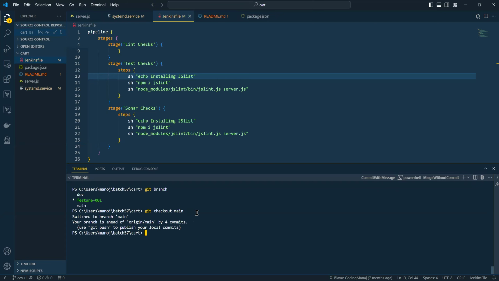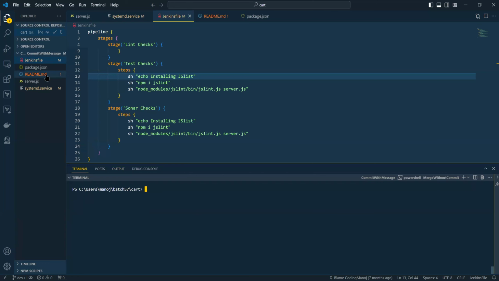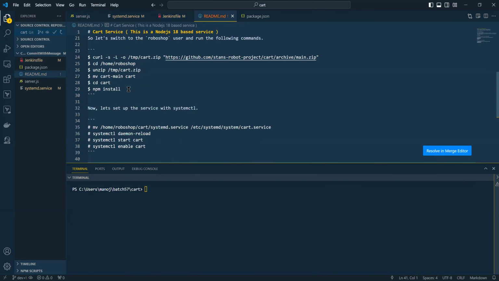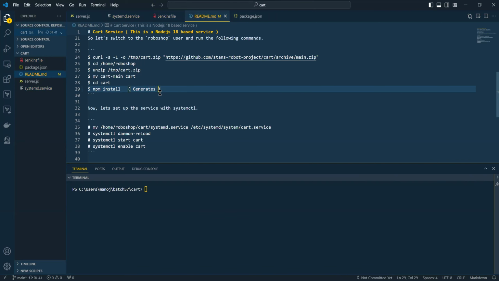Assuming I'm some other user doing some changes, npm install generates the artifacts. git add readme, updated this.